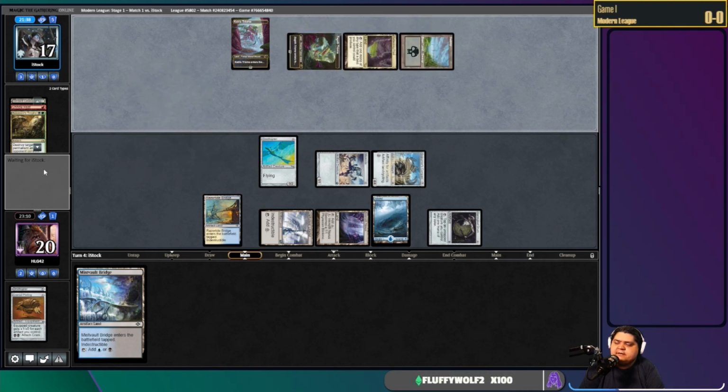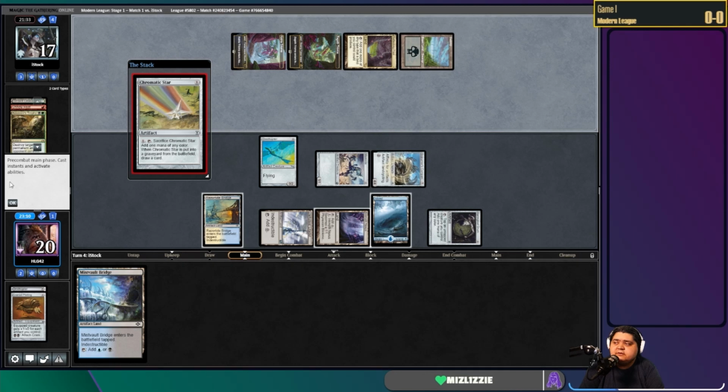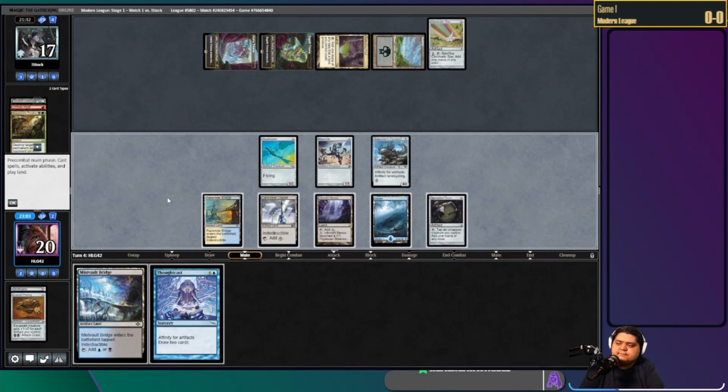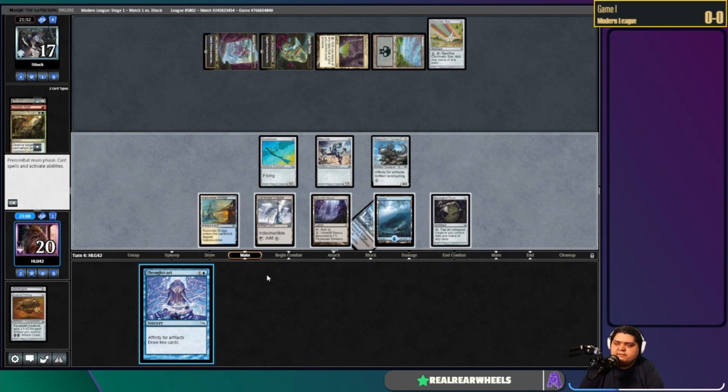Lurrus to hand. I had completely forgotten that they were a Lurrus deck. I don't even think I noticed, actually. Chromatic Star, huh? That's an artifact. I like it. Then we draw a fun card.